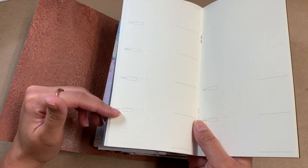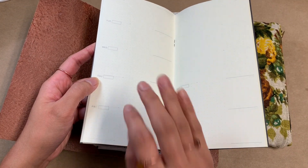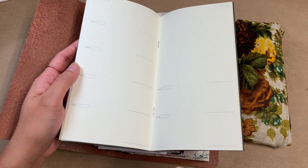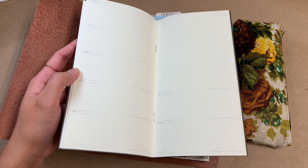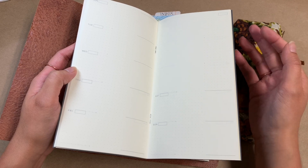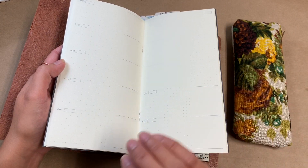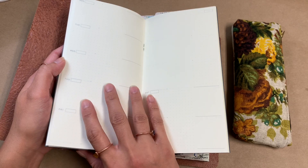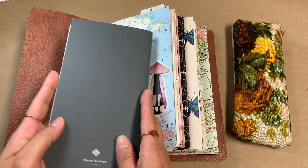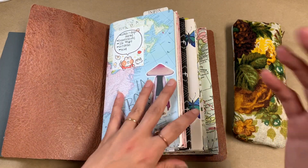This is a lot more room than I was previously in with the Travelers Company weekly insert, but I still didn't know if it was enough. I got to the point where I was frustrated enough that I thought, you know what, I am just going to make my own insert. I don't know if that's very bullet-journal-y, but I decided to make my own because by this point I knew exactly what I was looking for, and I thought maybe it's a little too much to try to force myself into a format that's already done.